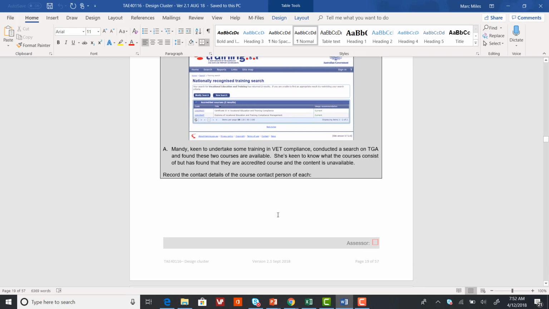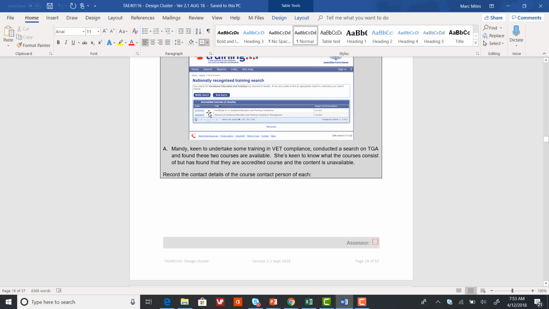It says record the details of the course contact person. Now you may or may not be able to see the screen very well, but essentially the code is 10609 NAT.